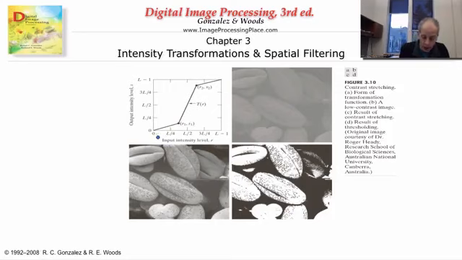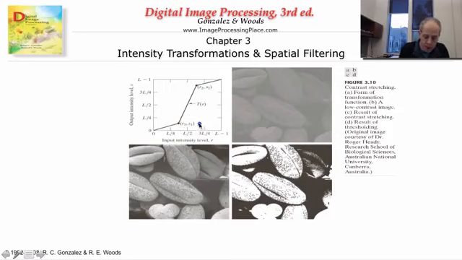So once again, this is the input, r, and this is s, the output. If your pixel values are between this point and this point, not a lot is happening. This is going to be the original image. Pixel values that are relatively dark, not a lot is going to happen to them. Pixel values that are relatively bright, not a lot is going to happen to them.